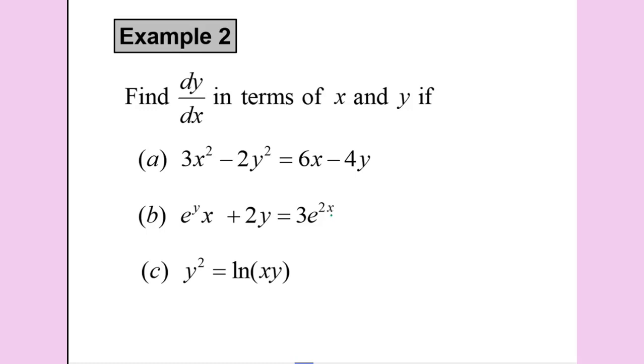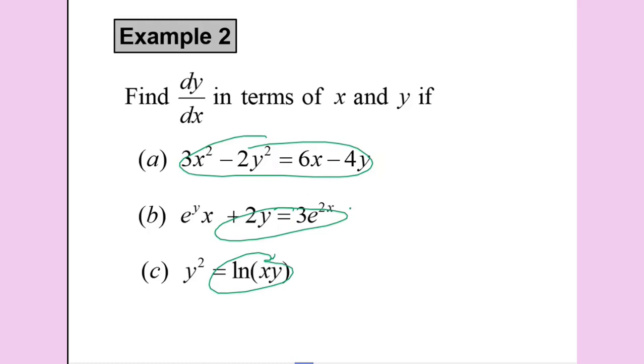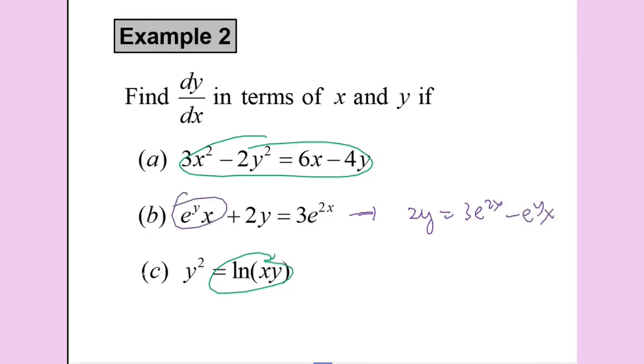Explicit, y is equal to something. Now given the equation, all these equations, do not change to explicit. I want to try writing like this: 2y is equal to 3x, 2x minus e^y. This has y, cannot. If I want to take this one as the subject, no, still got y. Okay, you need to use implicit differentiation.